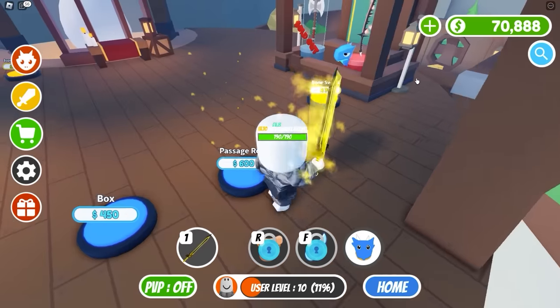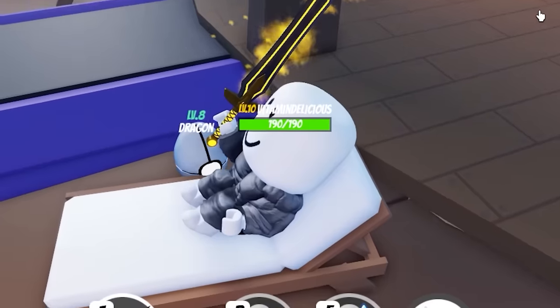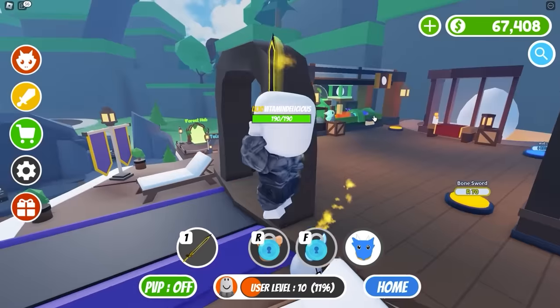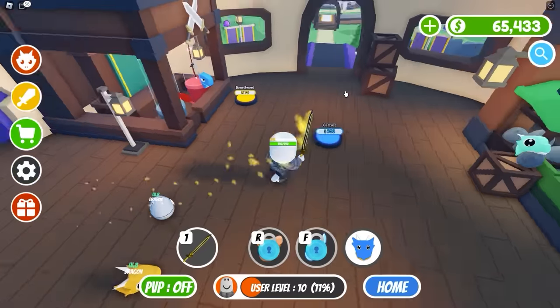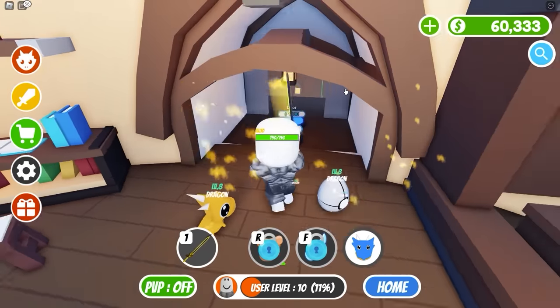Let's buy a gate. Okay, we're just gonna buy all this crap. Please, come on. Yeah, sunbed. Can I lay down? Yes, I can. This is where I go after a relaxing day of slicing up noobs. All right, I have a level 8 dragon that hasn't hatched yet. How do I hatch him? I don't know, but let's buy a wall. You know what? We're buying everything. We're gonna max out my tycoon today, and we're gonna get the best dragon that we possibly can.